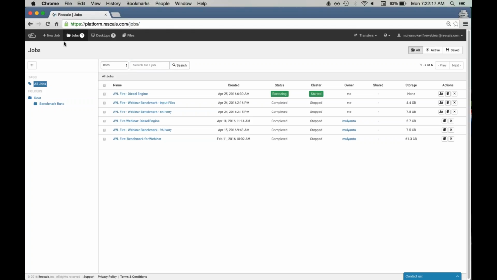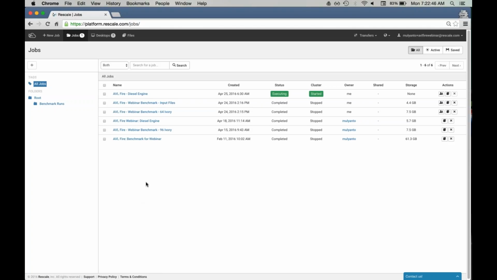In this case, I've got 6 jobs here, and I've got one running job that I started earlier this morning. Another thing you can do on this page is organize your jobs. There are folders that you can create, and you can move your jobs into the different folders.